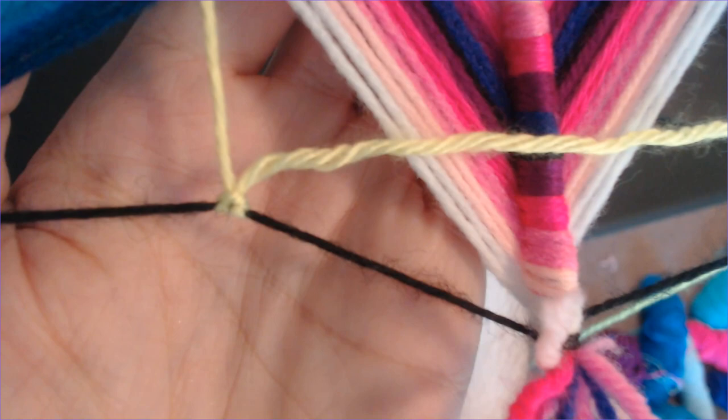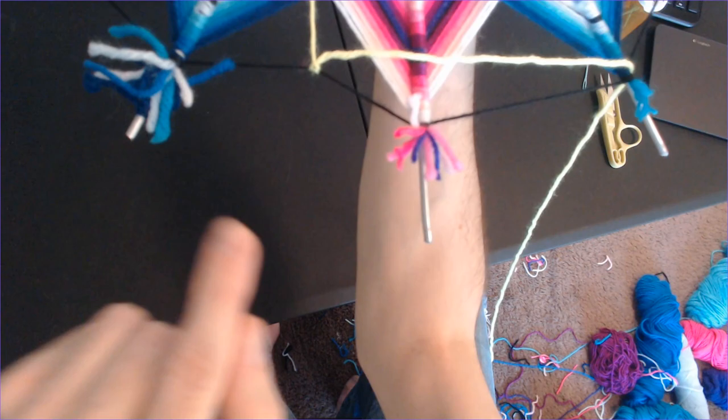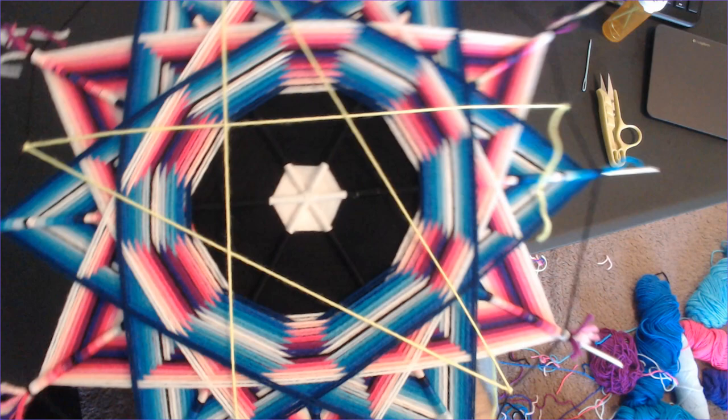There we go. Okay? There you go. So that's what it looks like. And that's what they look like. See how it's got the little loop holding it together? That's only on the back side. On the front, it looks like this. Let me see if I can show you. It's important. Here's how it looks on the front.